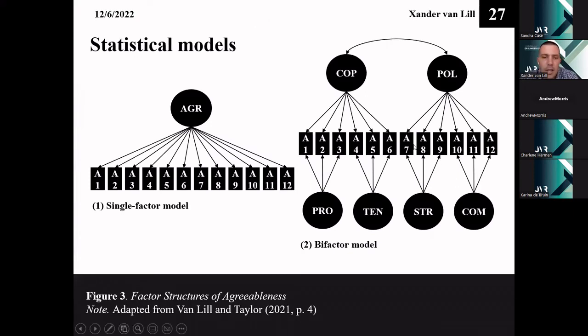And how we did that is, for example, for agreeableness, we specified in a bifactor model that there was a compassion personality aspect and a politeness aspect that explained variance in the items, and at the same time specified that there were also the normal facets. And we wanted to see, do these 2 aspects explain so much variance in the item data that they could stand independently and provide more parsimonious representations of these items? And here we're not saying that you can't use facets anymore. Absolutely not. It's a this and that.